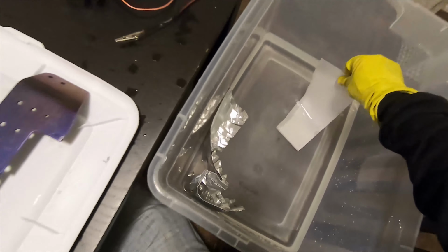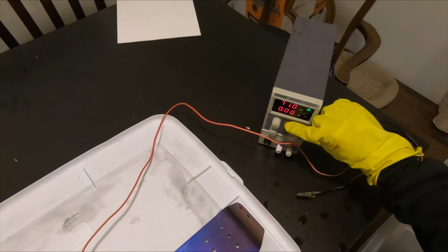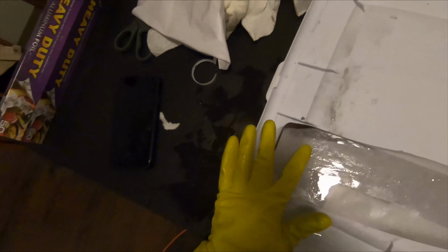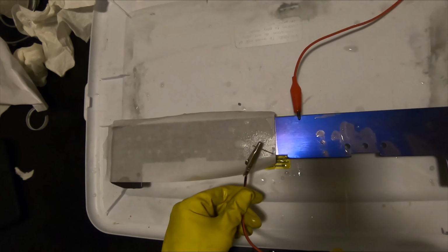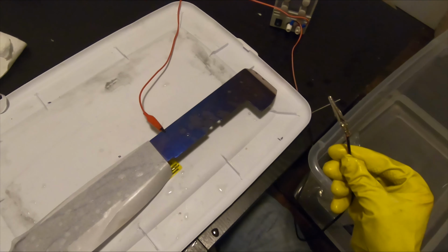Next, I'm going to do the same process for the wedge. So I just cut the printer paper, I tore it in half. You want to make sure you get all the air bubbles out. You want the paper to be as flat to the titanium as it can be. And then you just start drawing. That was pretty scary.